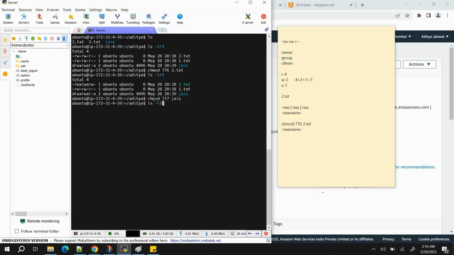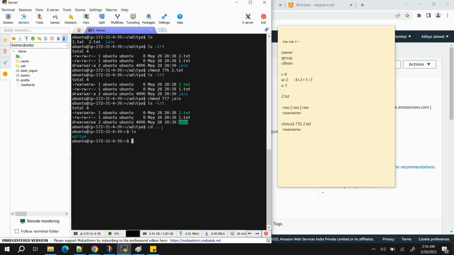Click enter, ls -lrt. Here you can see the complete permissions, and this D basically denotes that this is a directory. This D denotes it's a directory, and since it's empty here, that means it's a file. Okay, right? Let's say I want to come out of this.